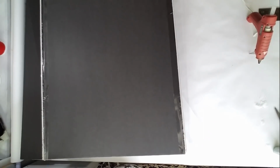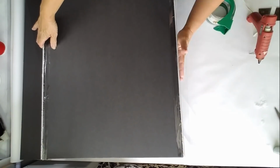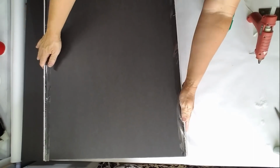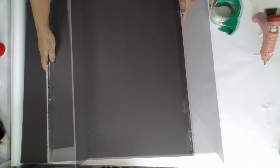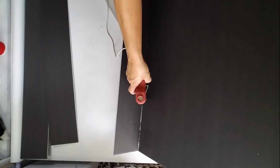So I'm going to run that along the 2 sides, and then just to really make sure it's durable, I'm going to run a bead of hot glue on the inside seams before I add the ends. So what you'll have is a U-shape box right now. Now I can go ahead and get ready to add the ends to here.